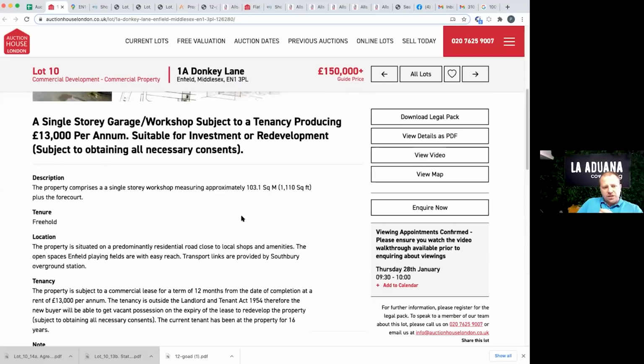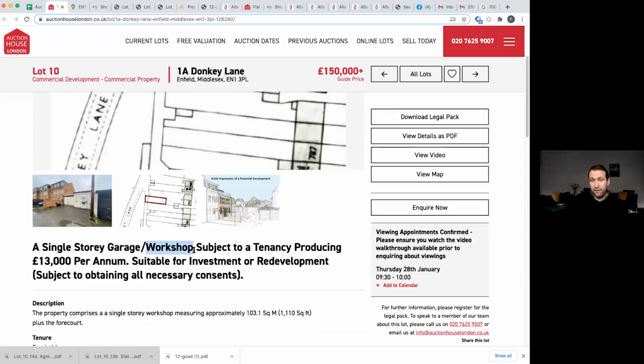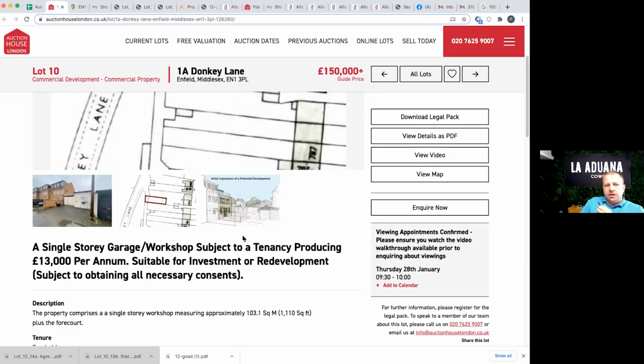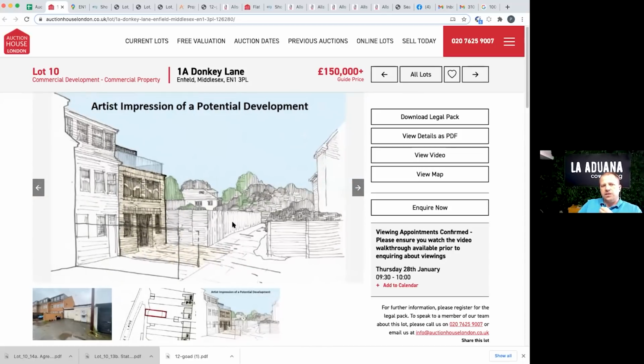I'm interested, what's the current use of this property and what's been the historic use of this property? It says workshop and it's in a residential area, isn't it? So historically, that would probably be, I always get confused, B1A or B. That's right. So exactly. So B1A or B1C, which is the light industrial kind of stuff. And then you can go for permitted developments. If you go for permitted developments and get planning for the change of use for up to 2 flats or 2 dwellings, then the actual process of applying for planning permission and making this into houses that have got slightly smaller amenity space, it's much easier than if it was just a site that.